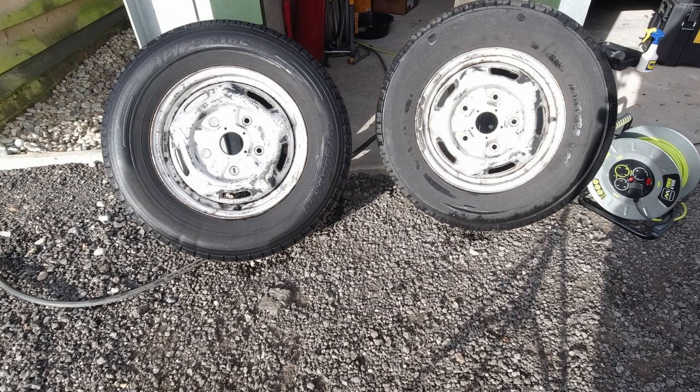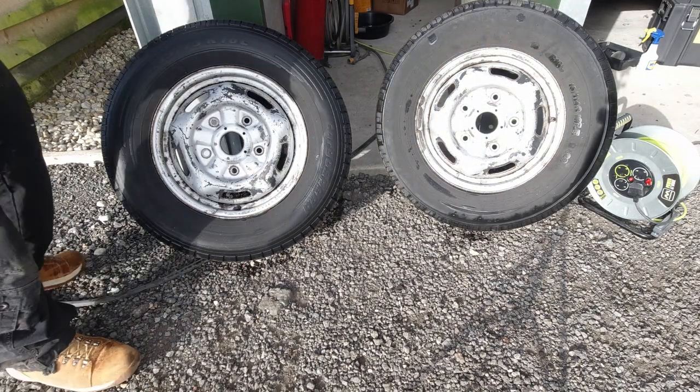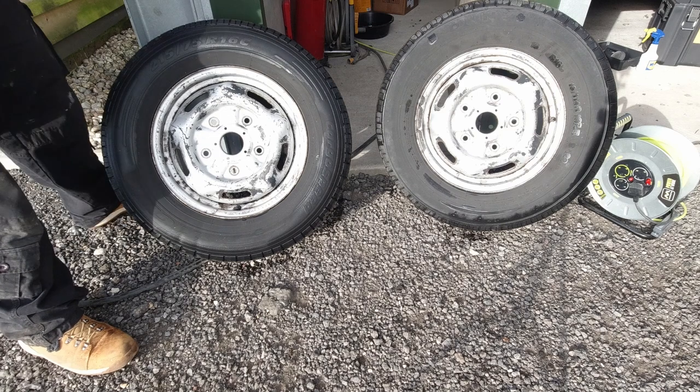Right, as you notice, we've been working on the last two wheels. They've all been cleaned up, and now it's time for their coat of rust converter.